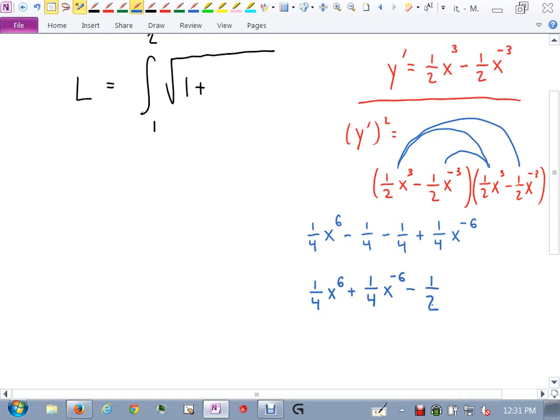Now remember I said that we have to pick these functions very carefully for them to work. Believe it or not, when we plug that in, things are going to happen that are going to be good. It's going to take a little algebra to get to it. So 1/4 x to the 6th plus 1/4 x to the -6 minus 1/2, and then don't forget on the outside dx. Now that may not appear right now like anything good is going to come from that, but it will. So here we go. Does anyone have a question at all as to where I got any of that?